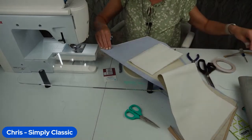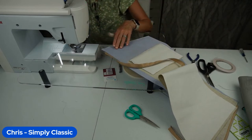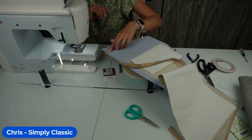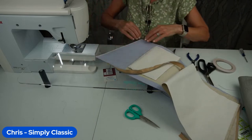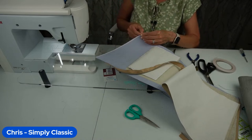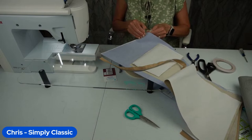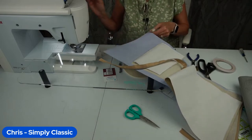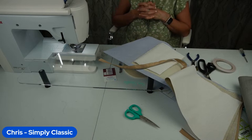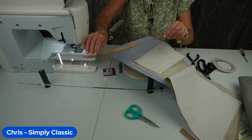We're going to do the same thing on the other side. Let's take our zipper, line it up on our main bag first. Do I lengthen the stitch length when I topstitch the zipper? No, because I already have it lengthened to 3.5, and I'm just using that throughout the whole bag. On my industrial — a Consew 206RB-5 that goes from 1 to 10 — I leave it on about 6 all the time and don't really turn it back and forth.